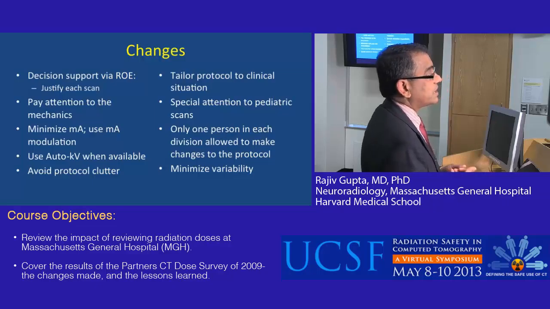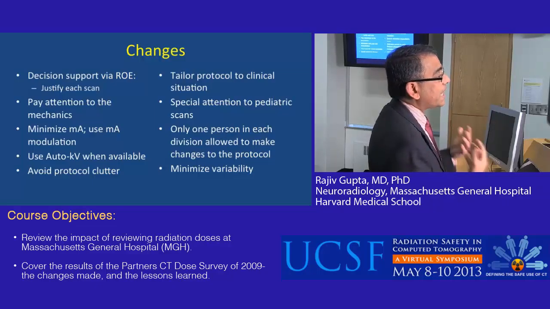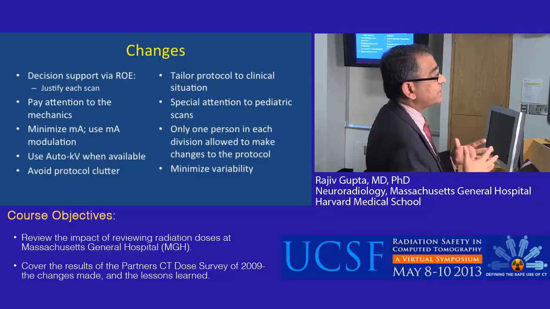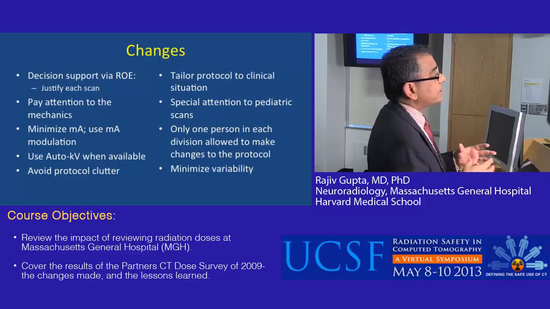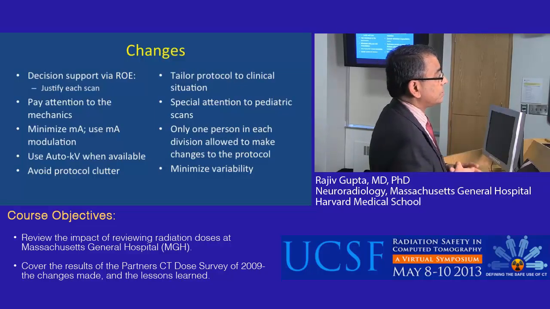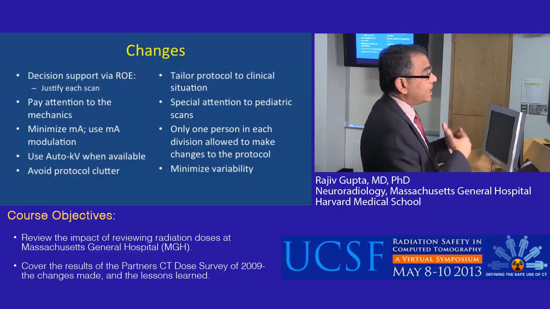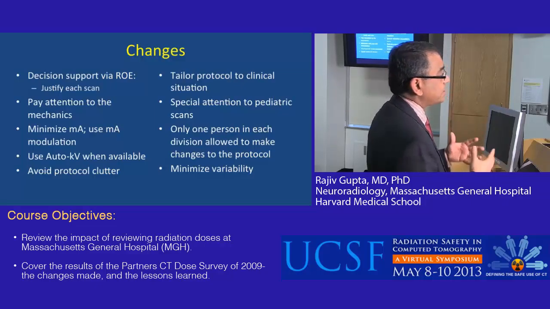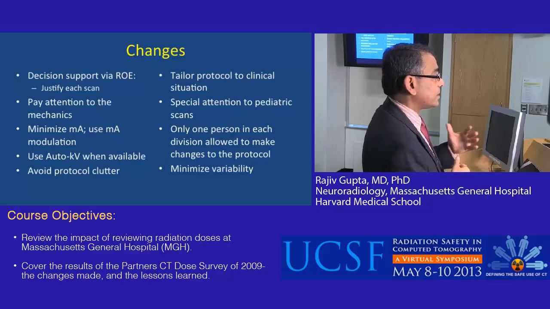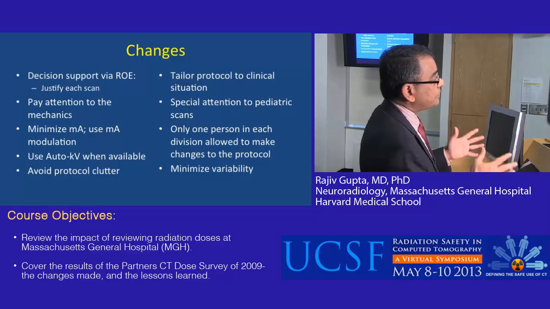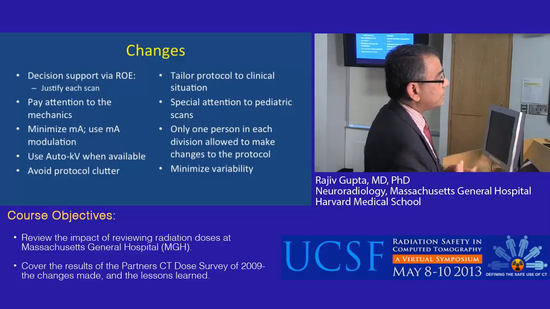We also instructed our technologists to pay attention to the mechanics of scanning. For example, are they centering the patient properly? Are they giving the breathing instructions properly? All those things matter a lot. For example, centering determines how well the automatic exposure control system works. So if the scan is well centered, the AEC will take care of minimizing the dose. And that is very important, that the patient not only fits in the field of view, but is within the center of the field of view.